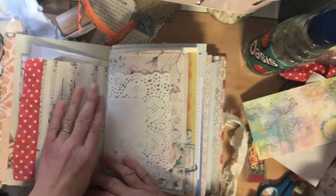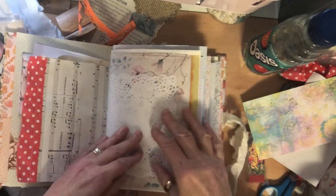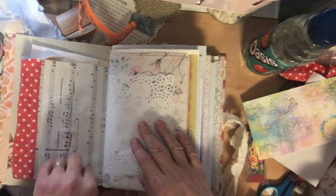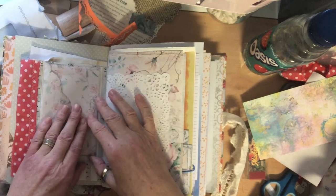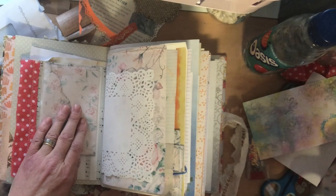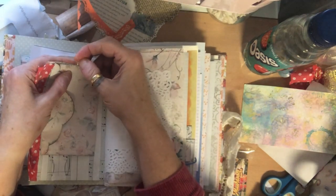Now, what about on here? We need some kind of pocket or something there, do we? See which is shiny. That's going to be for writing on. Yeah, we could have a pocket on there, couldn't we? I might just attach that up there with a paper clip. Heart paper clip. I'm going to clip that in there with that.